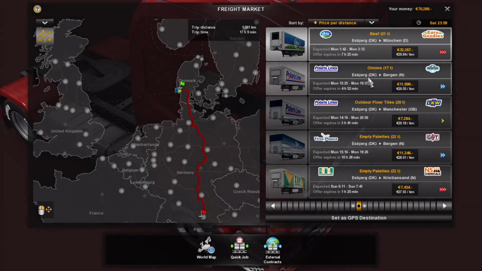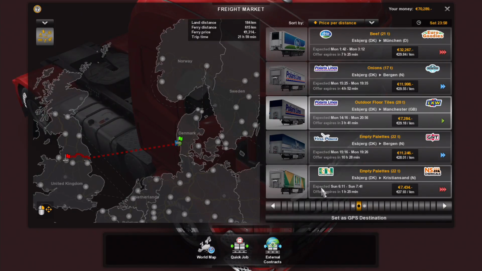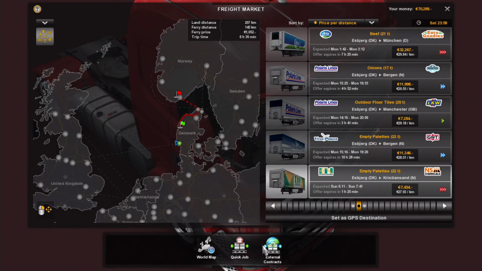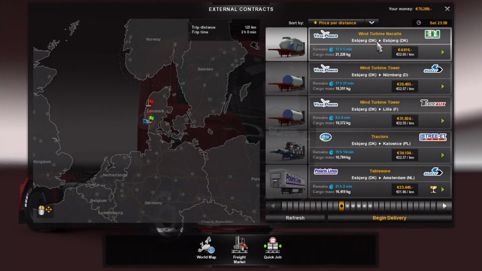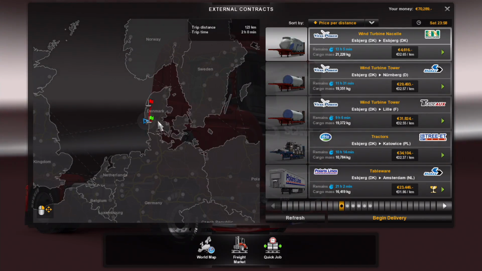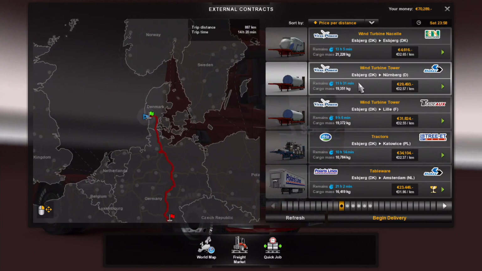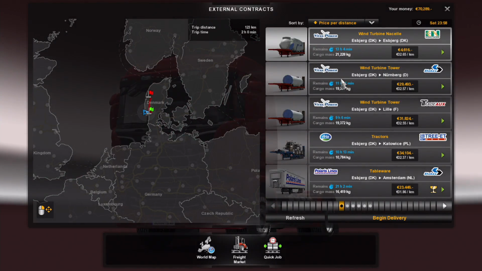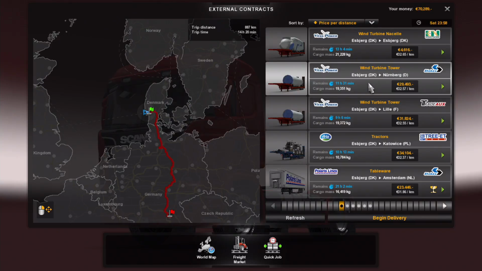München? Not really. Although we could discover Erfurt. Bergen. Manchester. Christiansand? No, we've already taken that ferry, I believe. If we take a look at the external contracts, we have Esbjerg to Esbjerg, $4,000. Just go from there to there. Possibly. Although, I'm probably not going to do another delivery this recording session. It all depends. So yeah, about that.